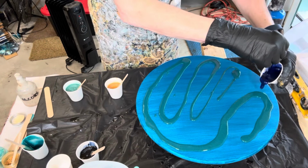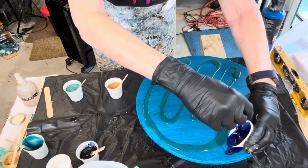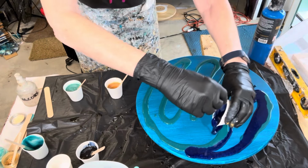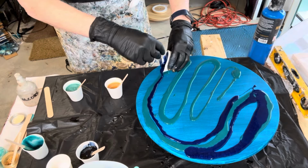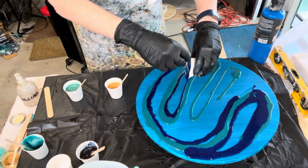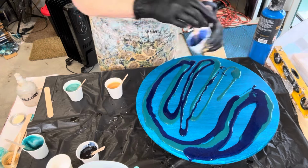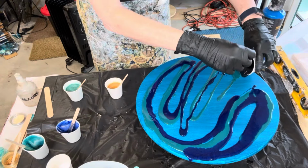Lay in some of the blue. So in the interest of time, again, I'm going to speed through the laying down of colors. You can see what I'm doing, and I'll come back when I need to explain anything. I'll probably put on some music here.